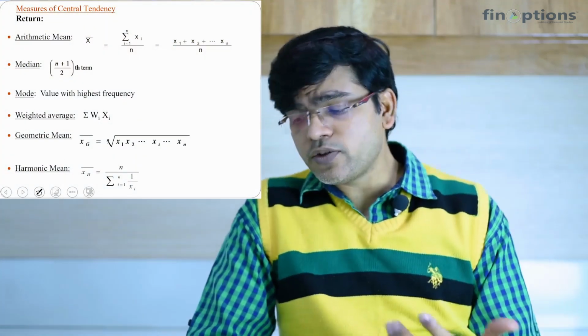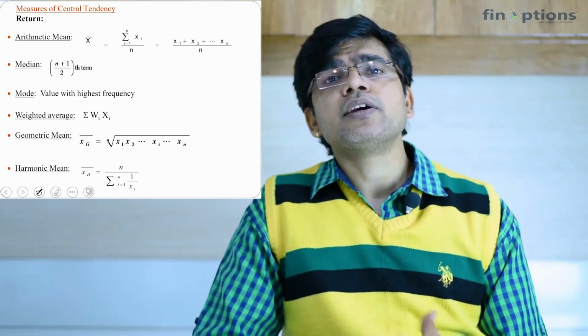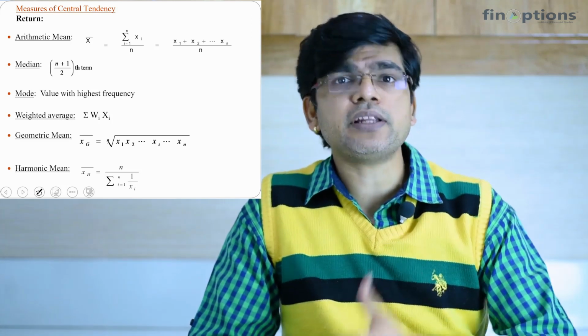On the first front, you have the arithmetic mean, which is simply summation xi divided by n, which is the sum of all the possible outcomes in the past, divided by their number. So we are basically taking the past as a basis to anticipate the future. Let's say over the past 15 years, this has been the return. We have taken an average of that, and we say we could expect this in future. So the arithmetic mean is pretty simple to calculate and interpret also, but there could be certain problems with it. Let's see what could be a possible problem with an arithmetic mean calculation when it comes to return anticipation.